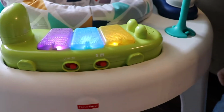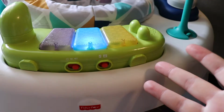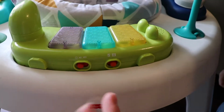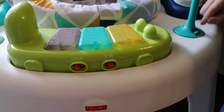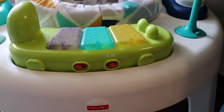And I could sit here for a few minutes, guys, and let you hear this, but it goes on. It keeps going. It doesn't just stop. So that could be annoying for some parents. Sometimes I do just click it off when I'm busy or doing something that I need to be on the phone or something like that. Whatever the case may be, I do turn it off sometimes.